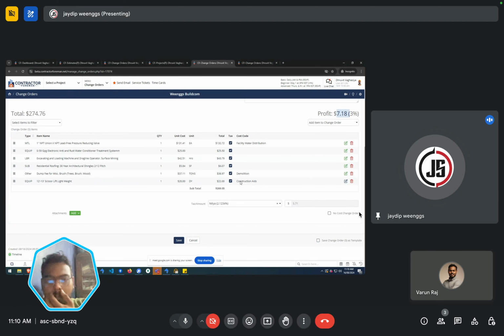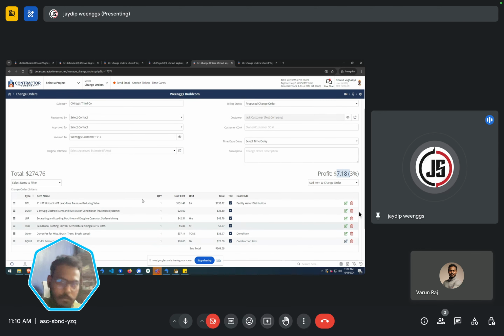If I am adding this item in this table, it is now directly in contact with this change order. So we are not editing the original property, not affecting the item directly.